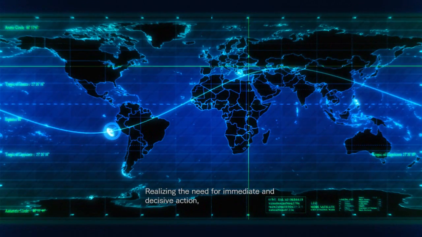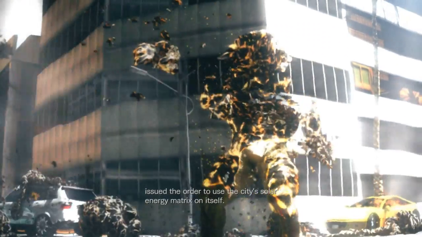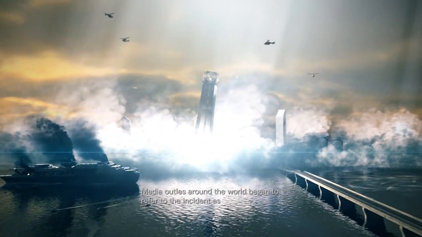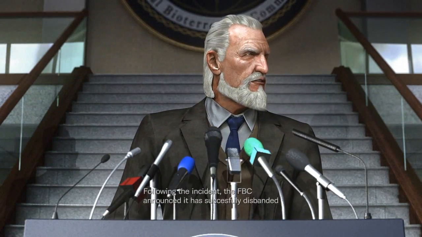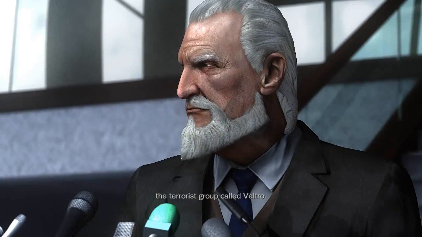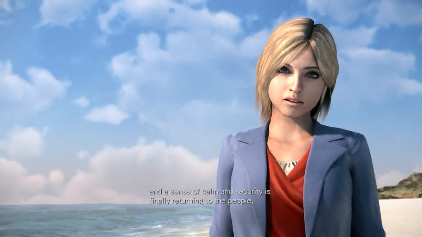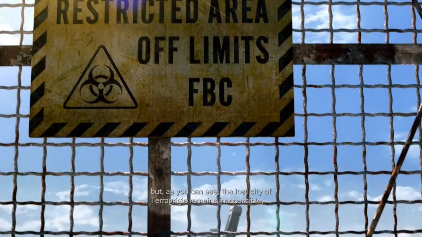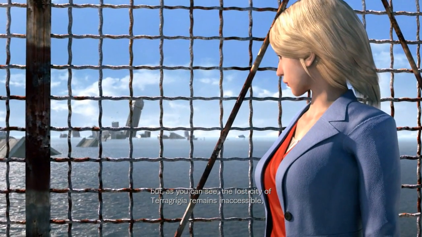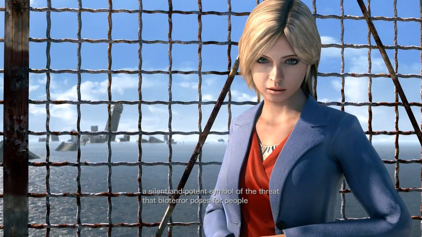Realizing the need for immediate and decisive action, Supreme Local Headquarters issued the order to use the city's solar energy matrix on itself. That was media sick. Outlets around the world began to refer to the incident as the Terra Grigia Panic. Following the incident, the FBC announced it has successfully disbanded the terrorist group called Veltro. It is now 2005, and a sense of calm and security is finally returning to the people. But, as you can see, the lost city of Terra Grigia remains inaccessible. A silent fence, a potent symbol of the threat that bioterror poses for people around the world.